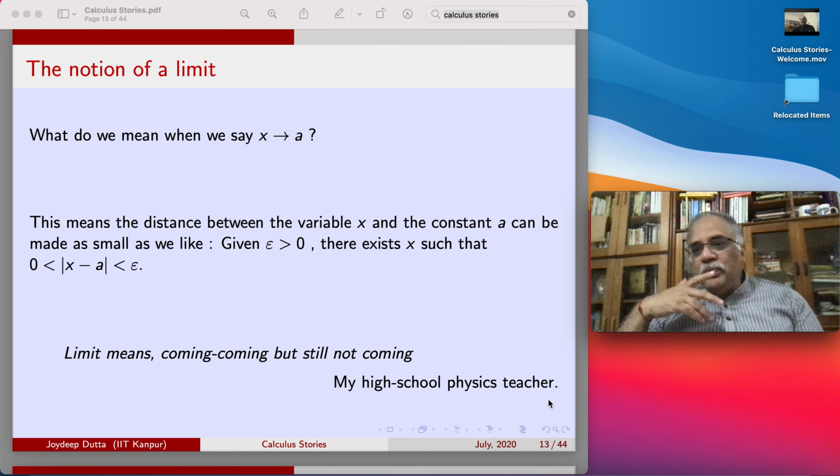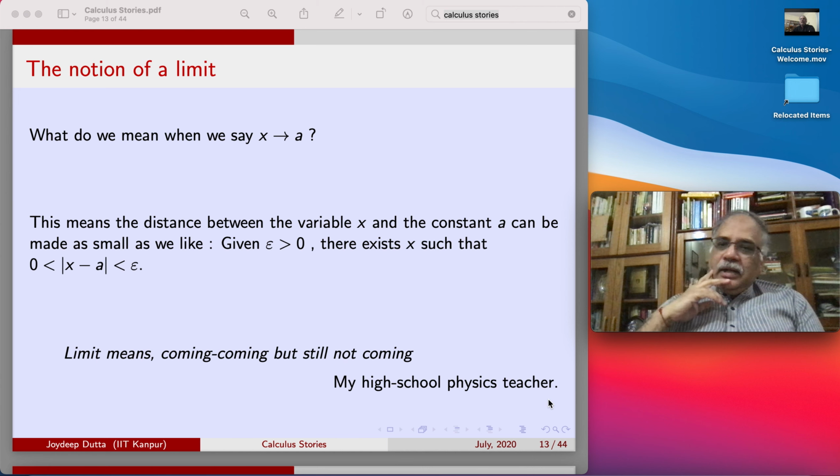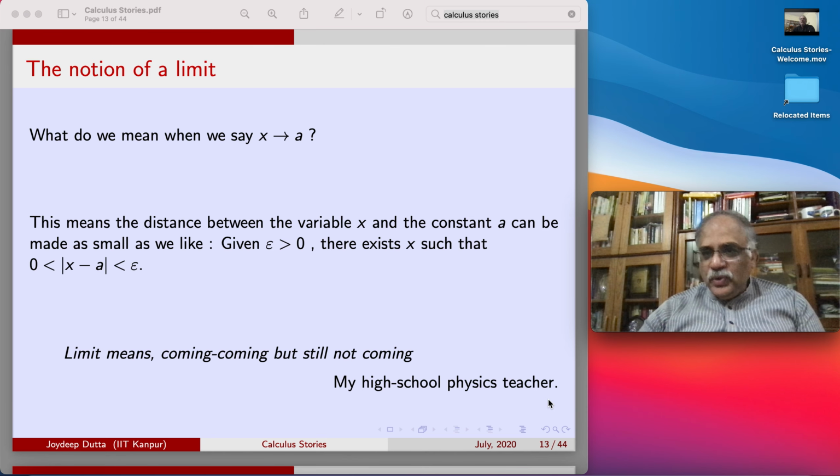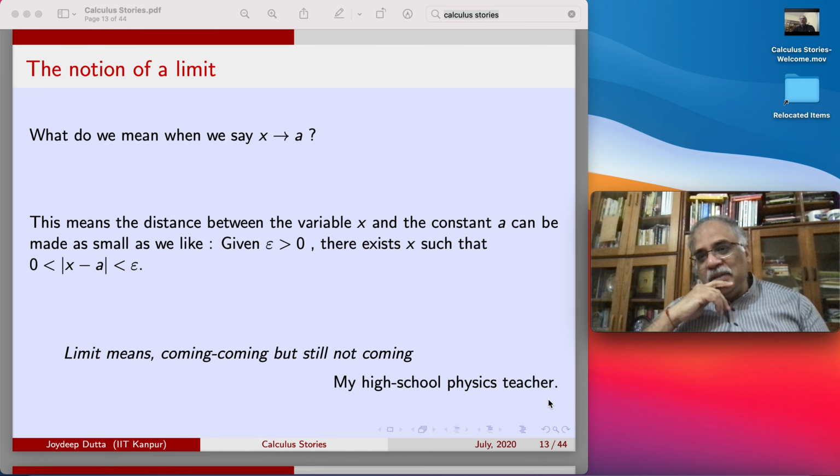I was thinking that I had stopped this series because there's a lot of gap. Unfortunately, I was not well and had to take rest. And also, there was this academic load which we have to do as academicians as we change over from online to offline. But this online mode of instruction will continue. This is something very close to my heart.